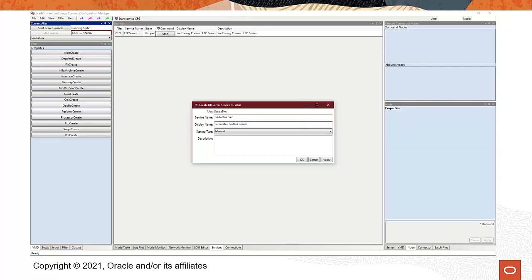For the purposes of this tutorial, I'll keep Manual as the startup type. You need to type a brief description of the service in the description field. I'll just copy the display name and paste it into the description field.